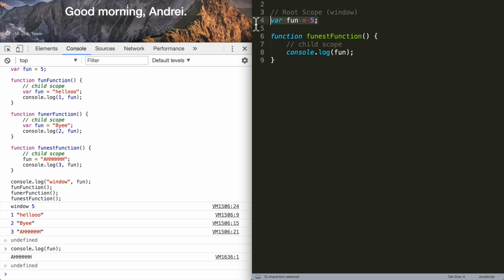But if fun doesn't exist, we ask the parent, and the parent says, sorry, I have no idea what fun is. Then we get an error. So the last check is always the root scope, in our case the window object. If we can't find it, we get this error in the console we always see: sorry, your friend variable doesn't exist. I think you made her up.